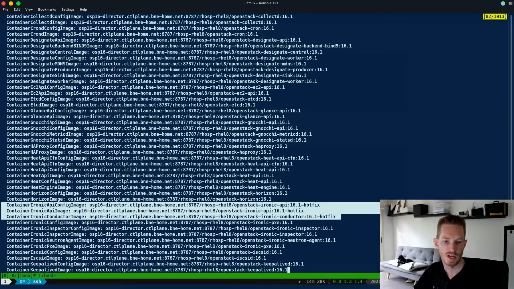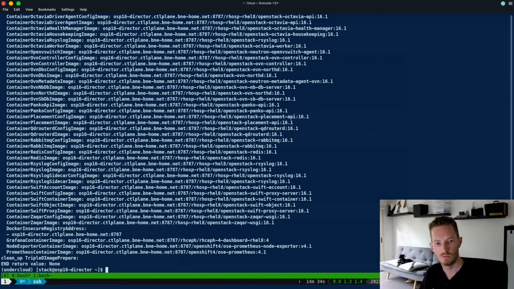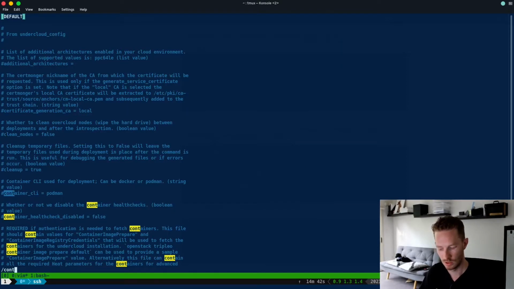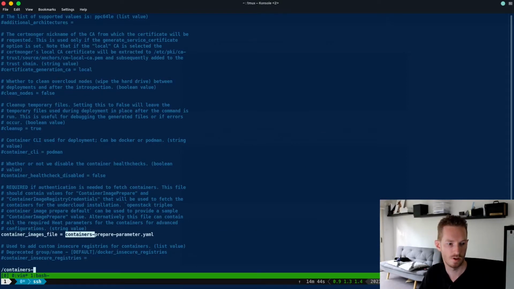So they're the containers that we want to use. They have our new RPMs and the patched version of ironic. So the only thing we need to do, we don't really need to change anything because it should already be there, but it needs to exist in the undercloud.conf file. Containers. So we can see that I have it there as my container images file.